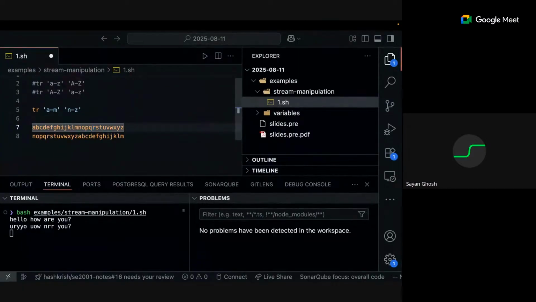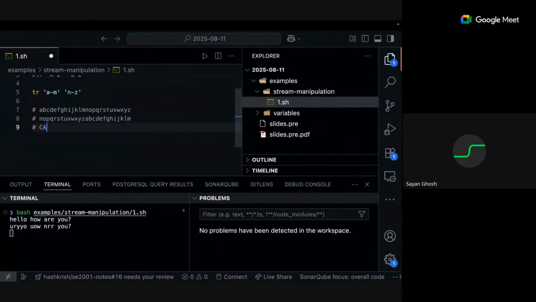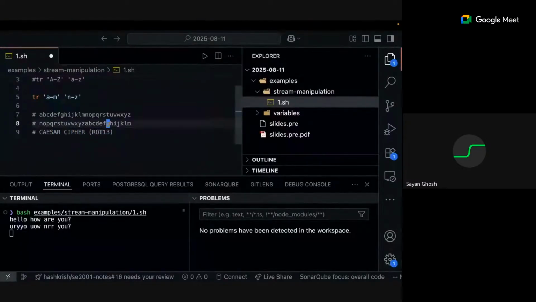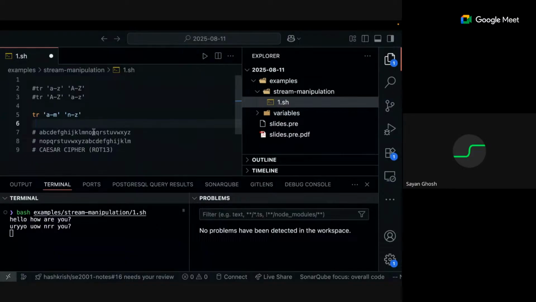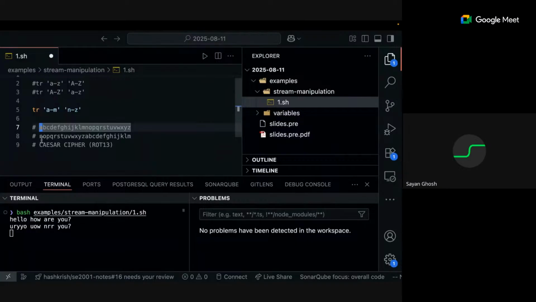So this is something called ROT13 or the Caesar cipher. What this means is all the characters are rotated 13 places. So A becomes A plus 13, which is N, and like that. And all the other ones wrap around, so Z becomes M. To do that, what will be the command?